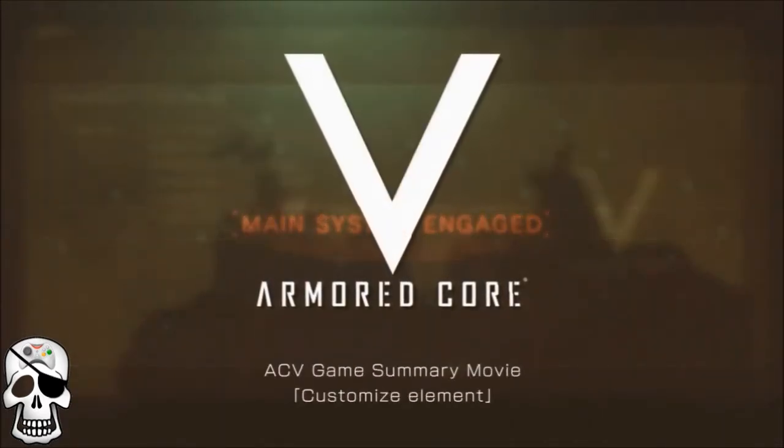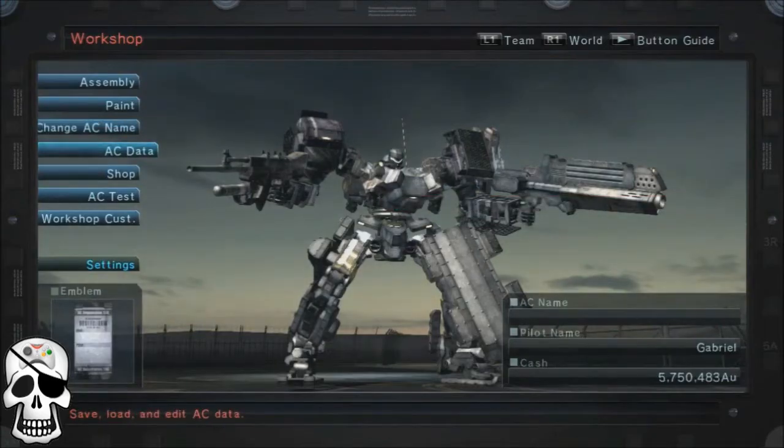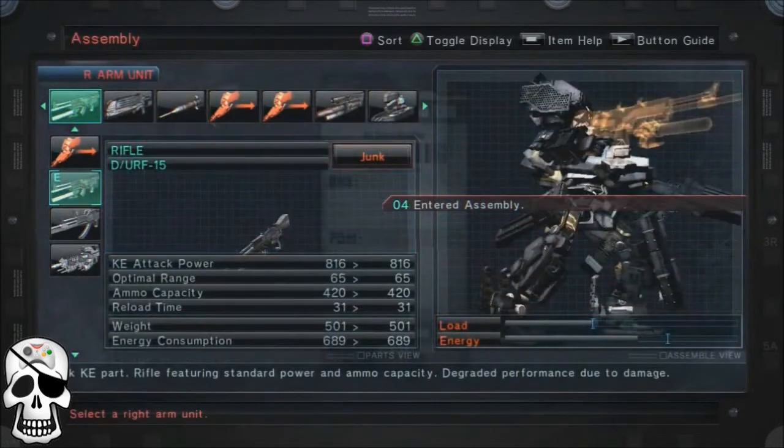Talking about customization, weapon variations, as well as showing you off a couple of bosses that are going to be in Armored Core 5. So everybody loves to customize, and it's a huge part of Armored Core 5, and we're going to get right into the weapons that you get to choose from.